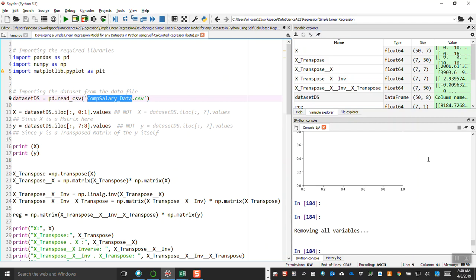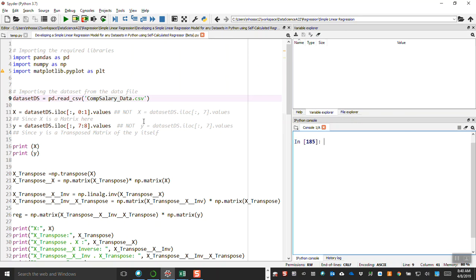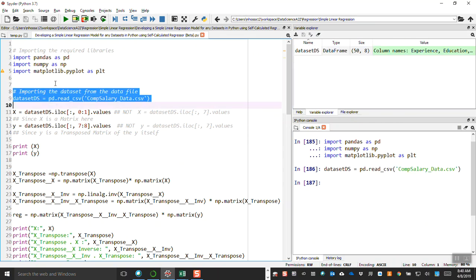Actually, let me clean everything. So let me import my libraries, and then let me import my data set.